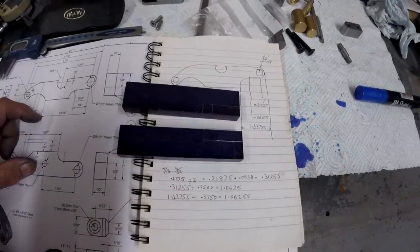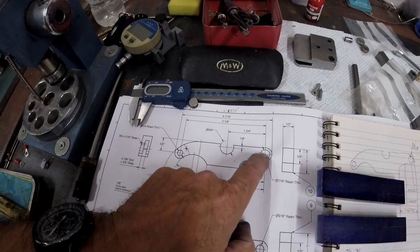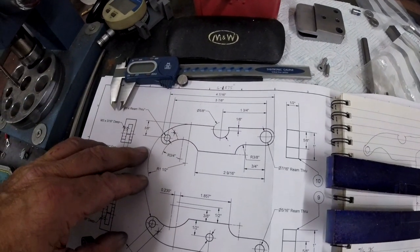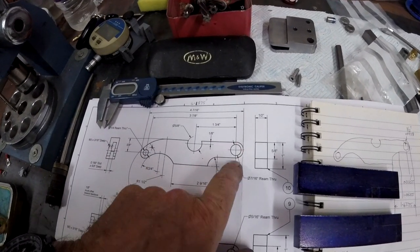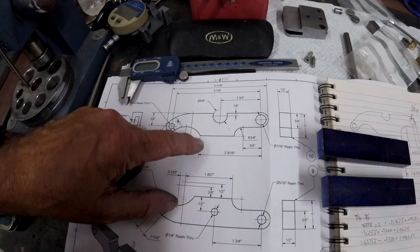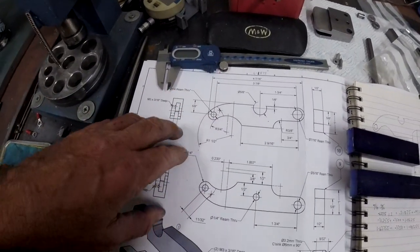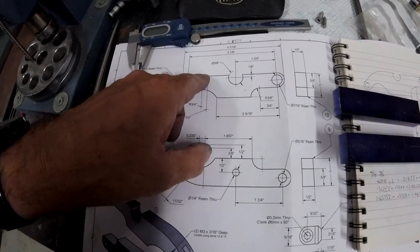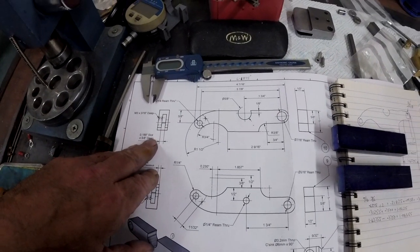I'm calling it hogging. Then there's this hole to cut, which once I've drilled that and reamed it to the size, I can centre on it, and I know to the centre of that one is 1 3/4 inches, so that ain't a problem. And then from that one, it gives you a measurement to that one. It's all based on this hole here. Once this hole's done and that's correct, you can measure away. And then you've got these radiuses. That's a 3/4 inch radius in there. So that's got to be set up on the old rotary table, it's gonna get some use. This radius here is 1 1/2 inches. So that to do. Then that's got to be rounded. Yeah, it's a fair bit of work.